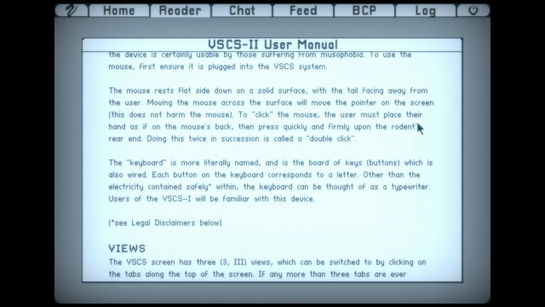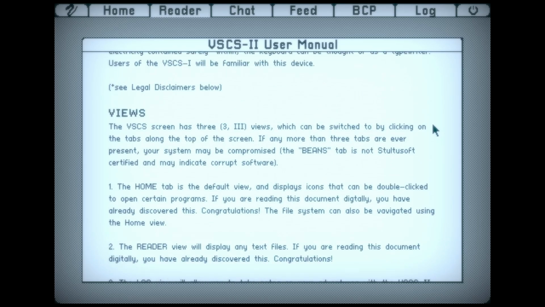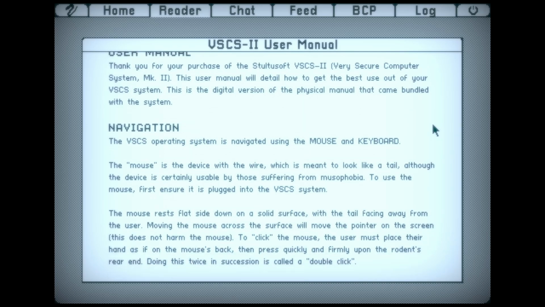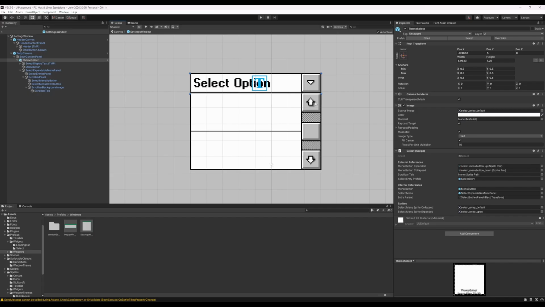And that's because I couldn't get scroll bars to work. They just wouldn't play nice. They wouldn't accept my sprites. And everything would just scale weird and it looked so ugly. And so I just gave up and I said, you know what? Everybody's mouse has a scroll on it. Everybody can scroll.